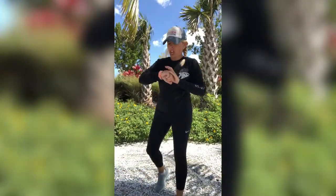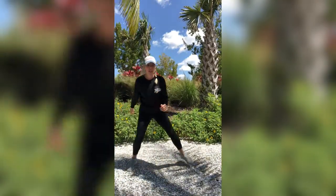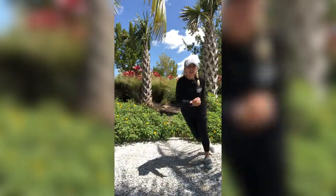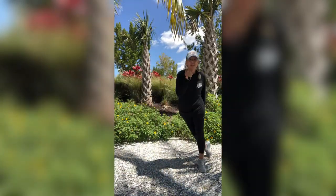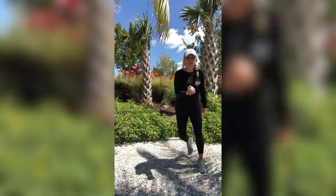5, 4, 3, 2, and 1. Nice job, guys. We're leaping side to side. You ready? Go. Leaping side to side, nice and wide. Really jump over to the other side. Remember though, if you're not into jumping, that's okay. You're right here. Just keep those legs nice and wide.